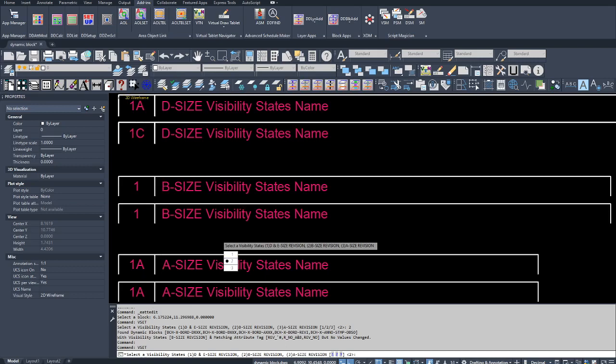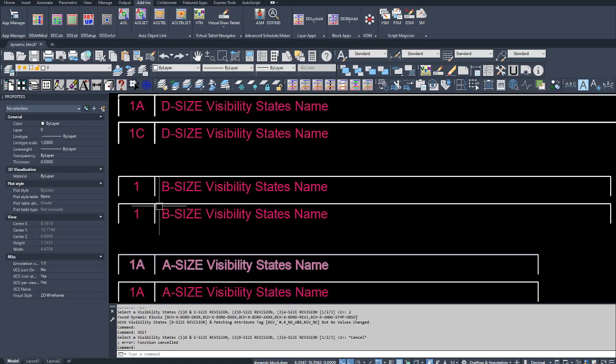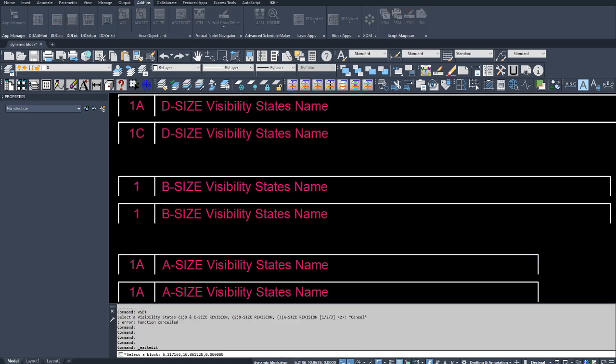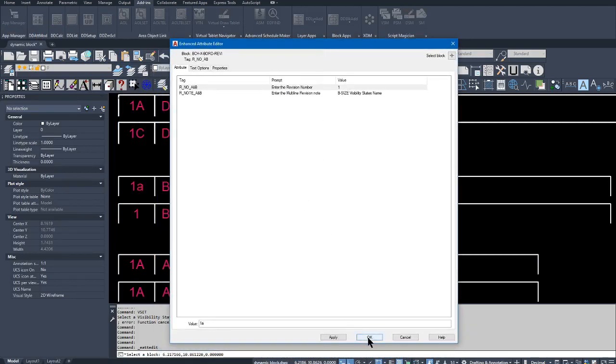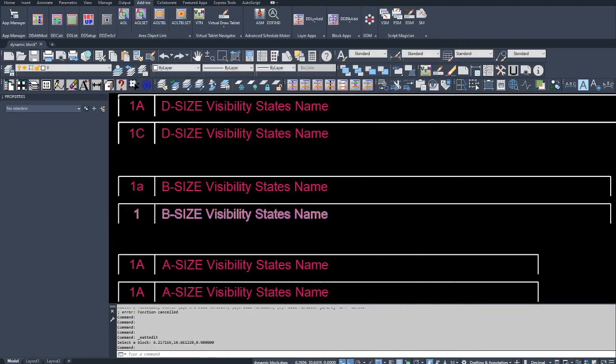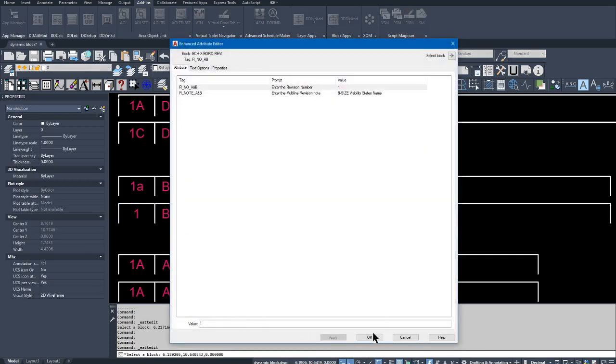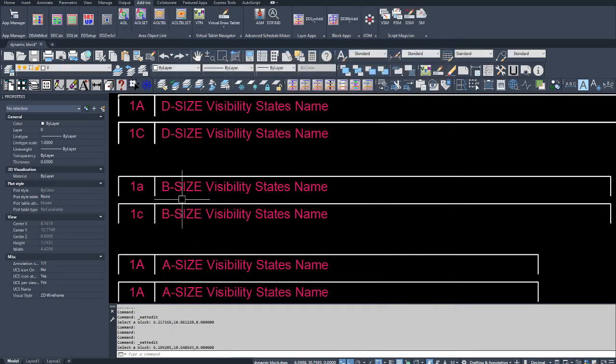But just to demonstrate that it works, I'm going to cancel out, and I'm going to add this back. I'm going to move that over here so you guys can see, and add that back, or C even. So now every visibility state has an additional letter following the number 1. I'm going to again run VSET, starting down here at the command line. And again, I could choose from down here or type in manually 1, 2, or 3. In this case, I want 3.